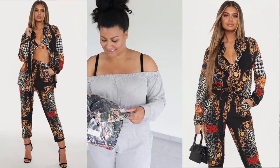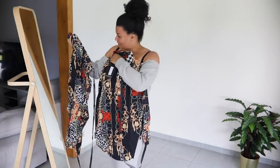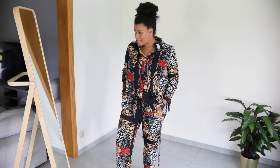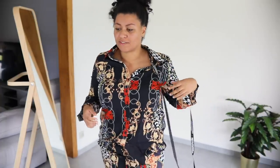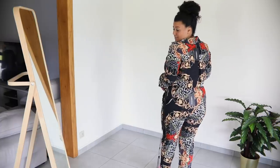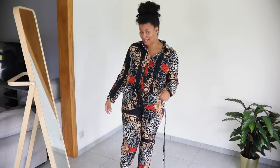Black mixed print satin cigarette trouser and shirt — trousers in size 14, shirt in size 12. It's like an oversized shirt. It looked cool in the picture — I feel like a pimp. The fabric is really nice though. The size 12 shirt fits well and the size 14 pants fit perfectly. The back looks great — my butt looks great. This is cool for an event, not an everyday outfit, but yeah I can work with this for a special event.